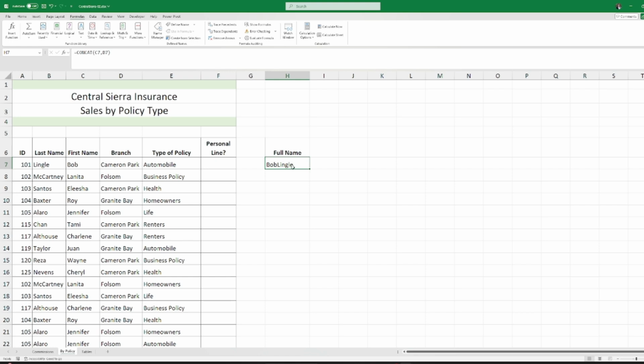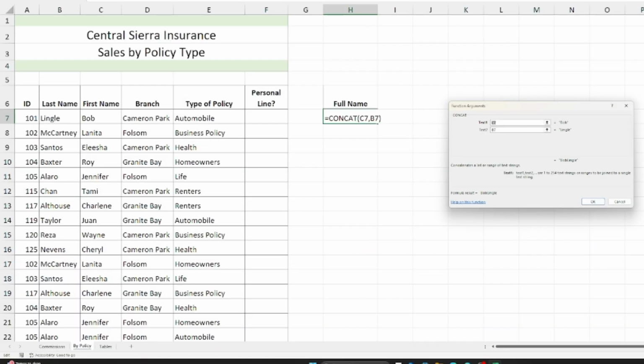Once more, you could edit by double-clicking into the cell. Make sure you have your insertion point in the function name, and then go to your insert function, click, and we have our function arguments again. Okay, so if we want a space in between Bob and Lingle, then we actually need text 2 to be the space.